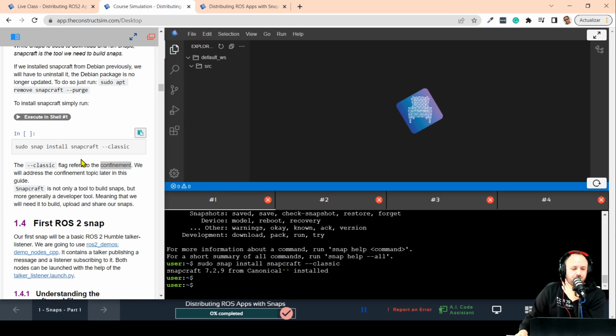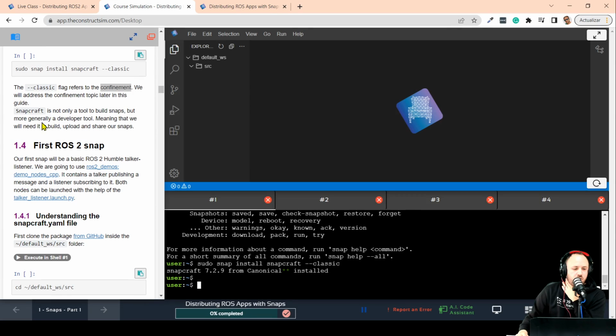Snapcraft is actually not only a tool for building snaps, but more generally a developer tool. You are going to need Snapcraft in order to build, upload, and share your snaps. After you build your snap, you can upload it to the Snap Store, where anybody can go and download your snap.